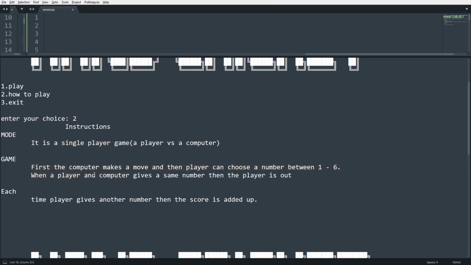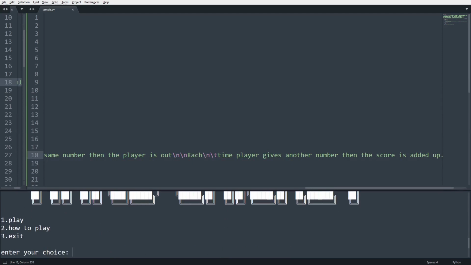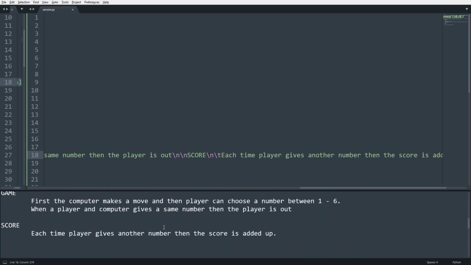And when the player and the computer gives same numbers, then player is out. Oh, I have written each. Sorry, it is score, right? Okay. So now the instruction is displaying.